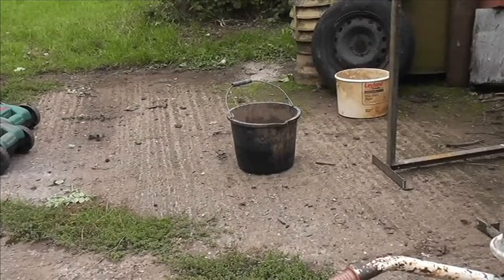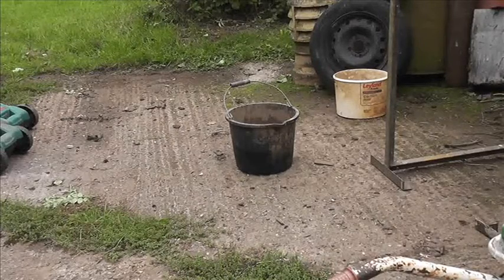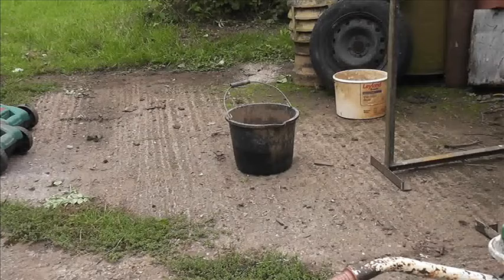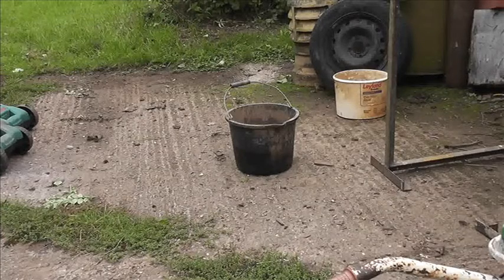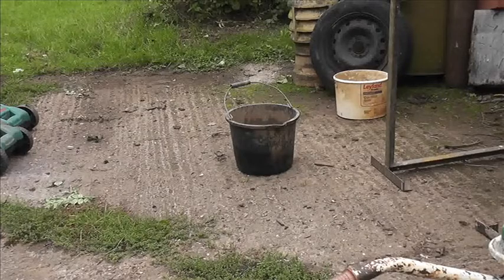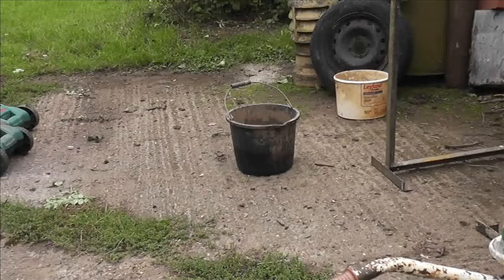Now, those who have seen the last couple of ceramics wood-fired kiln videos will realize we're thinking about fire bricks and reflective material and stuff like that. So we're going to make some fire bricks, have a go.